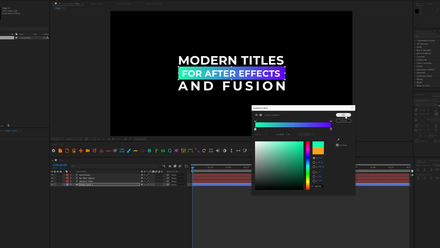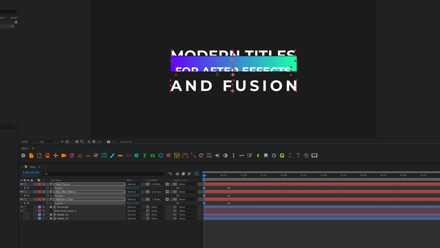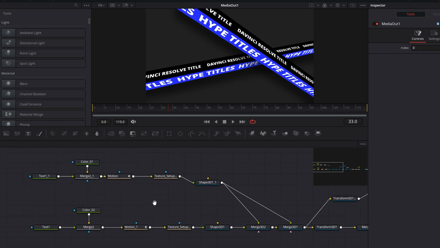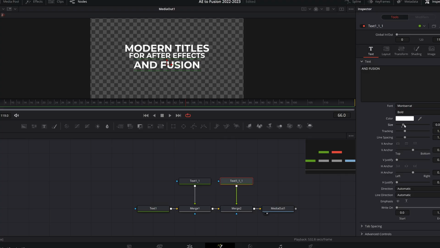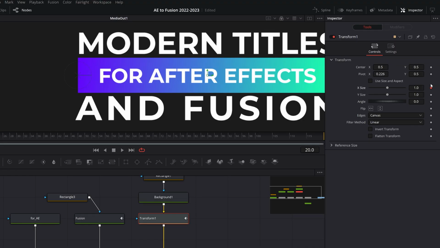Here is the structure of today's video. First, I will create the animation in After Effects. I assume that you are familiar with After Effects and I don't need to explain why I use this technique instead of the other. Then we'll go to DaVinci Resolve and I'm gonna give you a basic understanding of what Fusion is, what nodes are, and what's the difference between nodes and layers. And after this we'll recreate the animation that we did in After Effects inside of Fusion by using nodes. If you guys are ready, grab some coffee or tea and let's get started.